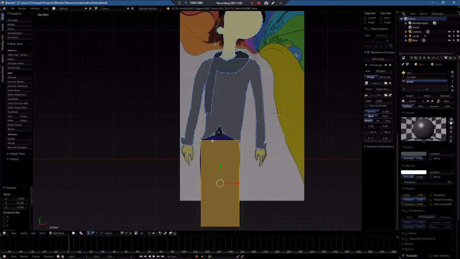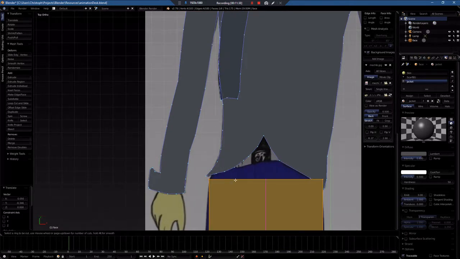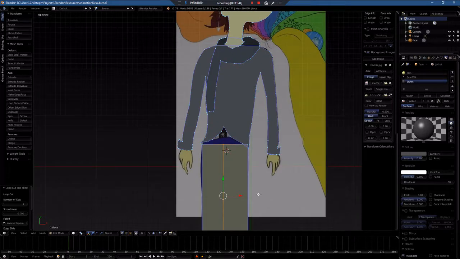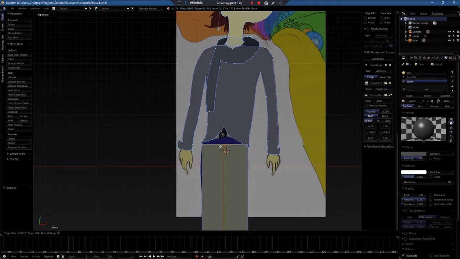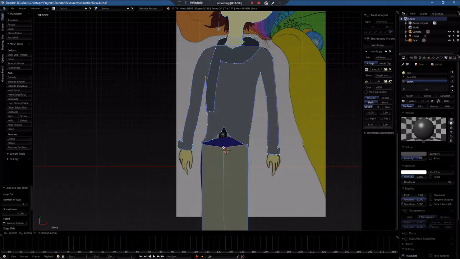So what do I need to do? I need to create more vertices. Control R. That's split my pants. Literal. Control R. Oh wait, I think I'm okay. Okay, so it's okay.